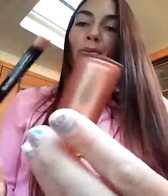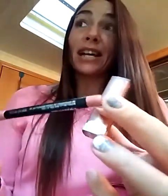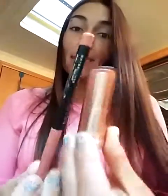Let's see if y'all can see it better in the light. Paired together, it looks great. I'm so glad that I got this lipstick and liner together because, like I said, I'm a nude fanatic and I love nudes. And the lip liner was like $7 and this is like $6. And together you can get a prestige beauty look with the full pout, you know, the Kylie Jenner lips that everybody wants so bad. You draw on your Cupid's bow, you make the X. I'll have to do a tutorial on how to contour your lips.